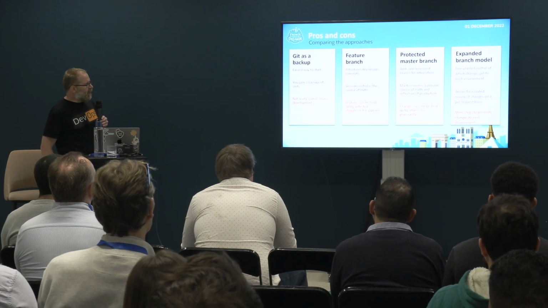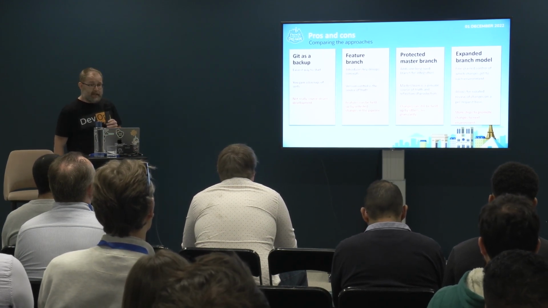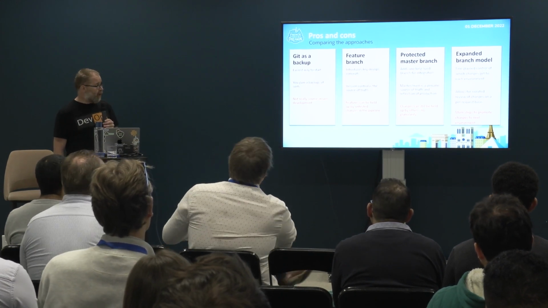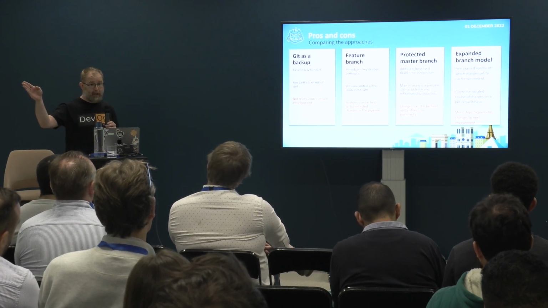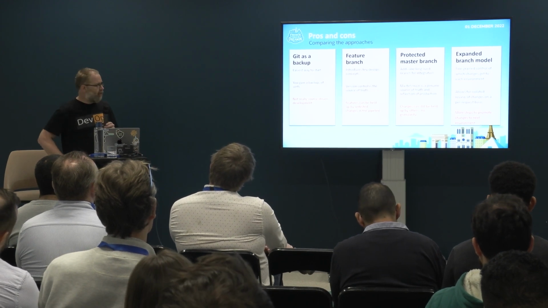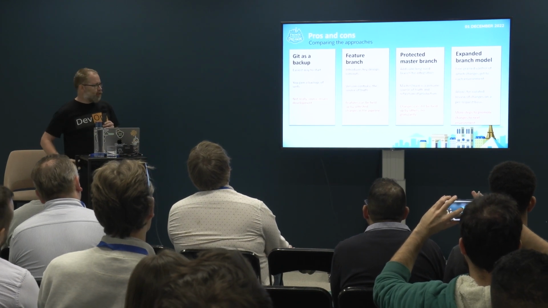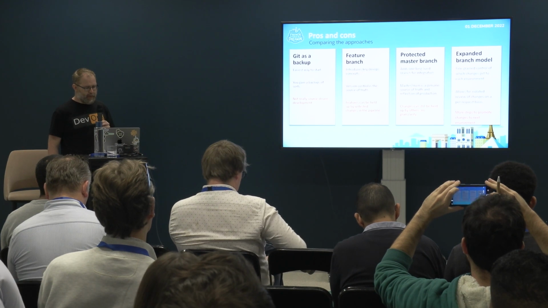So let's have a quick recap of some of those approaches. So first, we looked at Git as a backup, which is absolutely the easiest way to start with Git. And you do gain a backup of sorts, although please speak to the proper backup providers amongst our sponsors today, who will tell you why that's not the best backup solution. But it's not really source-driven development. You don't get that kind of workflow benefit from it.